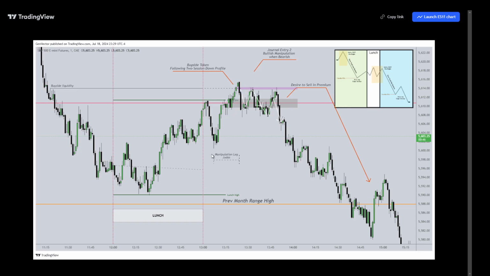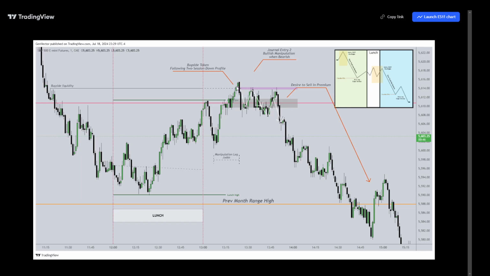So you're basically saying there's a manipulation leg. Where would I get in? What type of array would I want to use if I wanted to continue going bullish? And then I'm going to wait for that array to get broken. Then I'll set my entry on that array to go short, and I'm going to use that as my inversion.